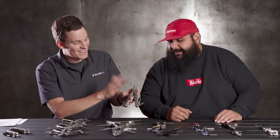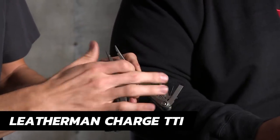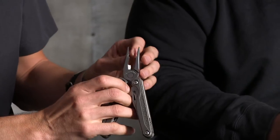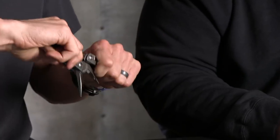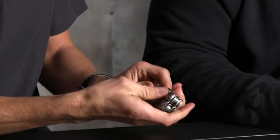Safety first. Okay. The handles on this guy, titanium. That's cool. So you got a bunch of tools on the inside, scissors, replaceable bit there. And the nice thing about this one too, you got wire strippers there. So you got your wire cutters, wire strippers, needle nose. And then on the outside, bam, you got a lot of tools on the outside as well.